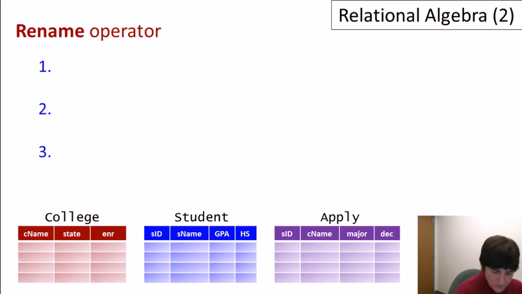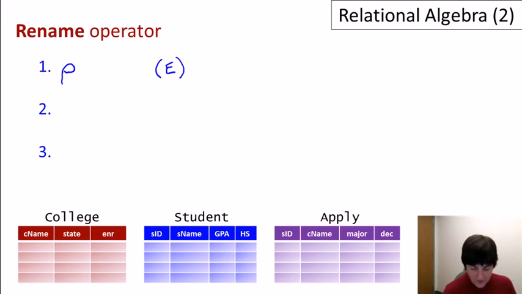The rename operator uses the Greek symbol rho, and like all of our other operators, it applies to the result of any expression of relational algebra. What the rename operator does is reassign the schema in the result of E. So we compute E, we get a relation as a result, and it says that I'm going to call the result of that relation R with attributes A1 through AN. And then when this expression itself is embedded in a more complex expression, we can use this schema to describe the result of E. Again, we'll see shortly why that's useful.